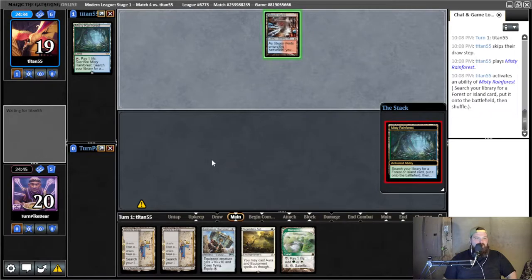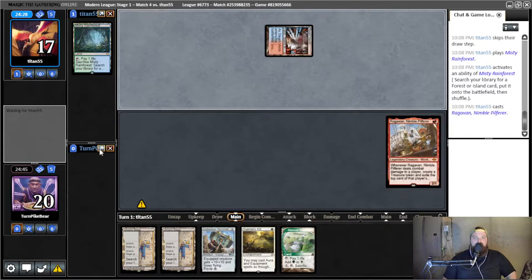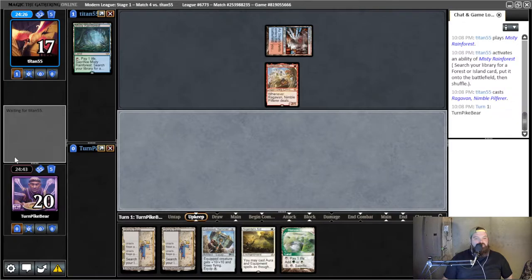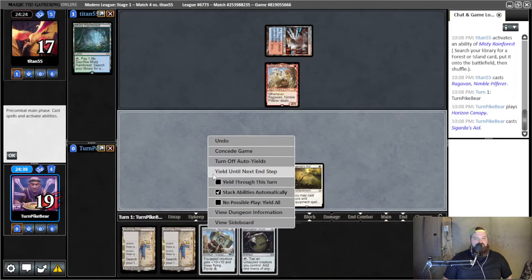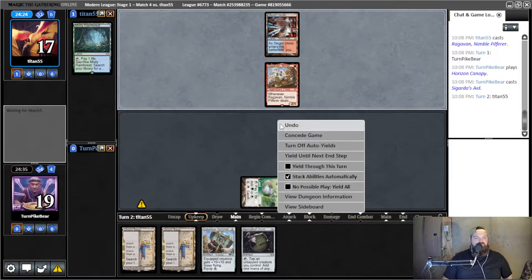Oof. Dodged. Play a monkey or something. Awesome. Don't care. I love playing Hammer and just cannot give a crap about a monkey. I mean, it's not bad against you. It's just not completely busted in half. Yeah, you got a monkey.